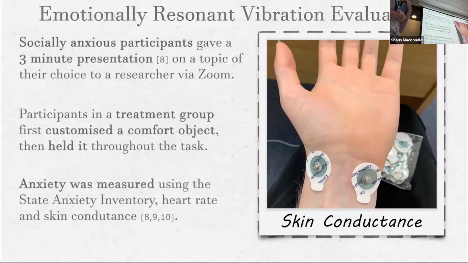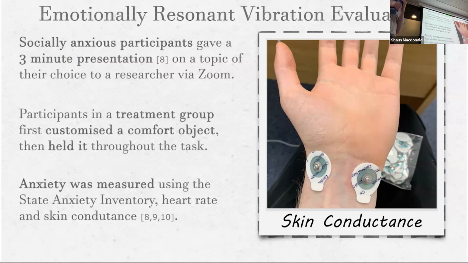We had some physiological measures. We had skin conductance, or GSR or SCR, or I think there are two other acronyms. We measured this on the wrist. Ideally, for full sensitivity, you measure this on the hands or the back of the neck. But we wanted to choose places that would not interfere with holding the object and would not make people feel too socially conscious, because they're already having a social exposure event and we would like them to minimize that. We found through a paper that the wrist is about 70% as sensitive as the hand on average.